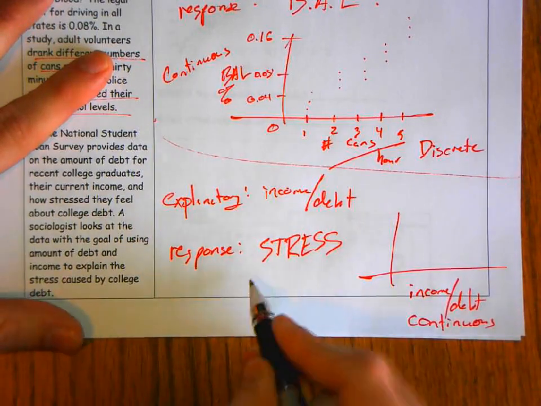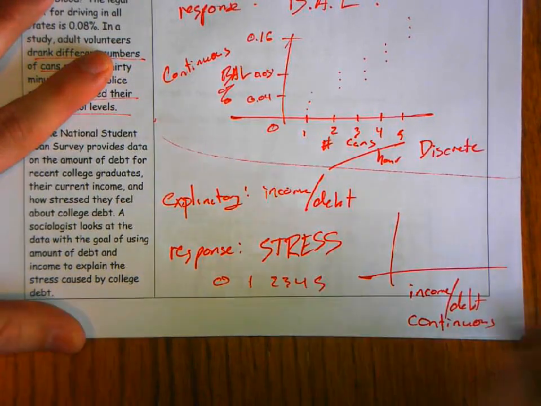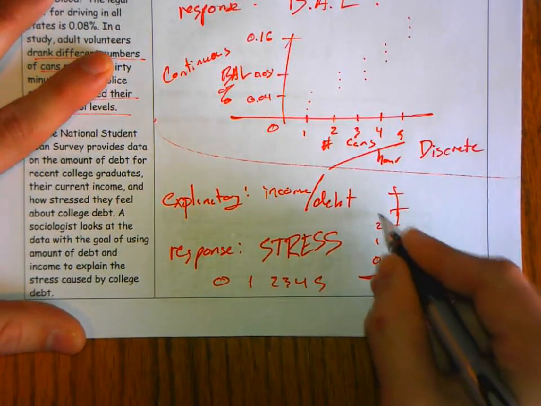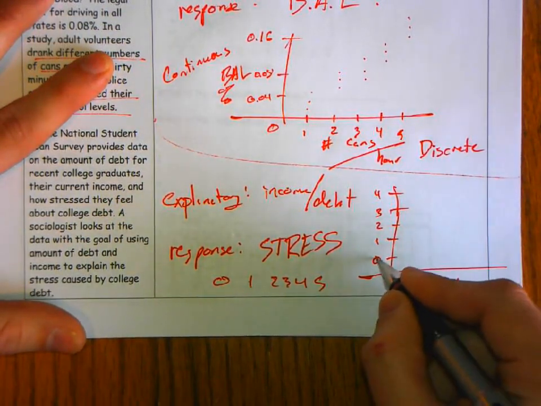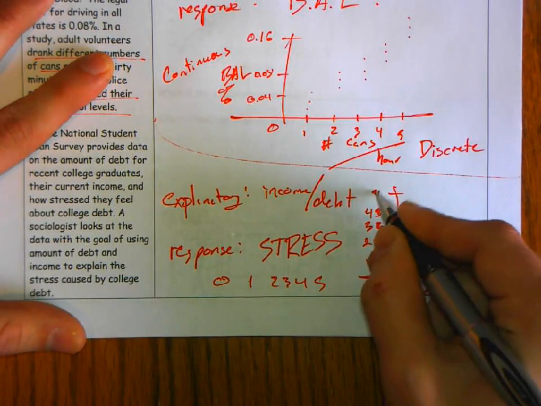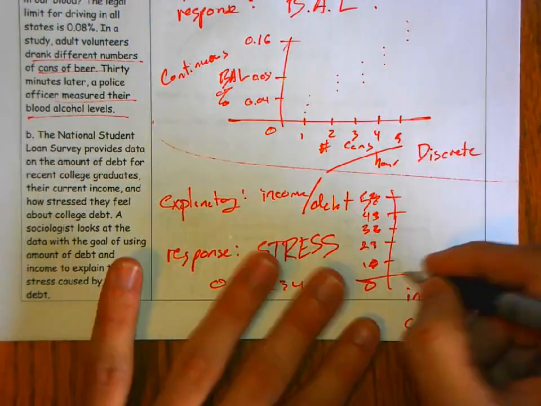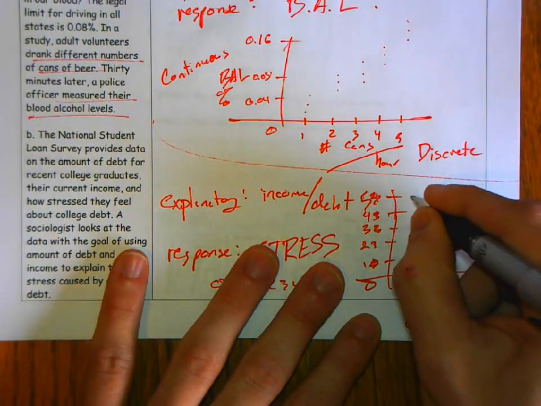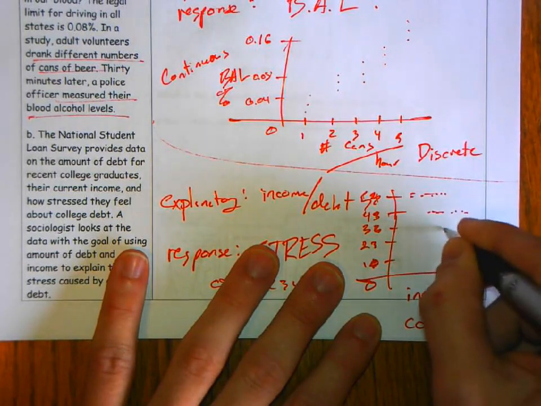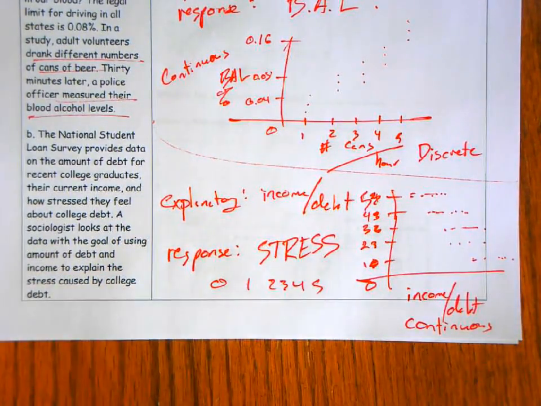A lot of times stress is measured on like that 0 to 10 or 0 to 5 scale. So 0, 1, 2, 3, 4, 5. This might be a continuous versus a discrete case. Why did I put 0 above the x-axis? Or that's 0 down there. So this might be a case where lower incomes might have higher stresses. This is going to look kind of opposite of the last one, where all our dots are kind of on a horizontal line of the stress level.